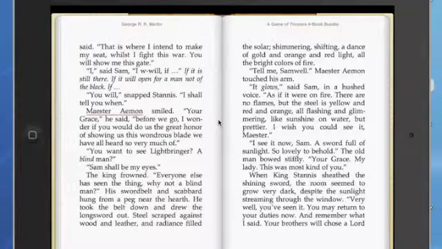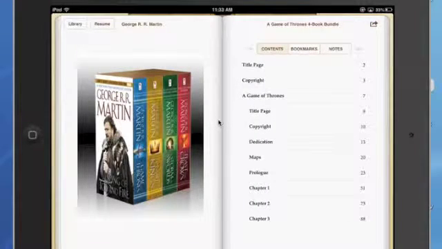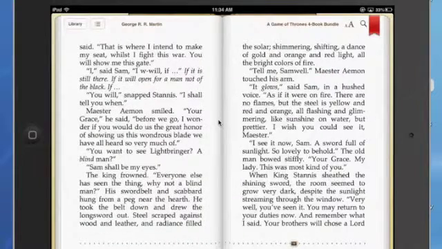If I want to get rid of the underlined part, let's say I don't need him underlined anymore, I'm going to have to tap on the top of my iBooks. And here you have the little button that takes you back to the library, but then you have some other options over here. And if you go into notes, sure enough, this is where I have underlined his name. If I want to get rid of this, I'm just going to swipe and then hit delete. Go back to resume, and sure enough, that little line is no longer under Master Amen's name.